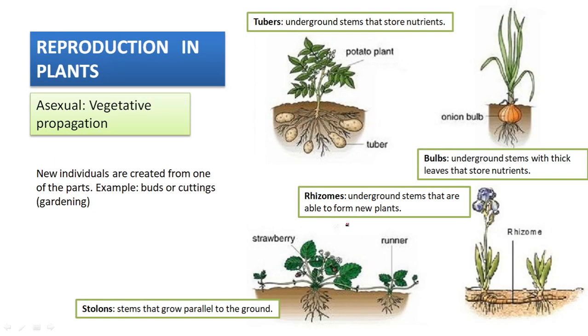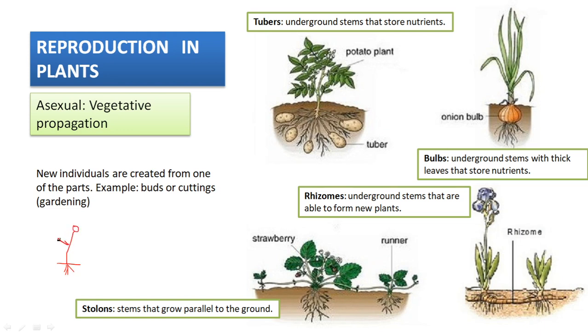Okay, so reproduction in plants. The first one, asexual reproduction. Most plants have asexual reproduction, which is called vegetative propagation. This sounds very strange, but I think all of us have the experience with this asexual reproduction. We know it already. Have you seen sometimes a plant?